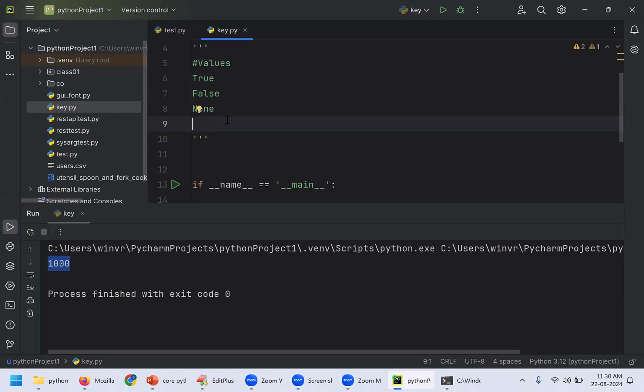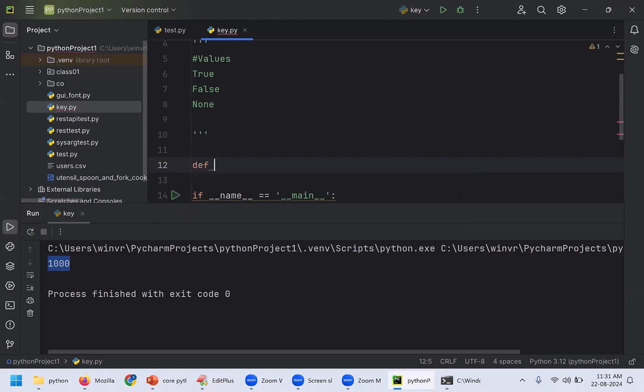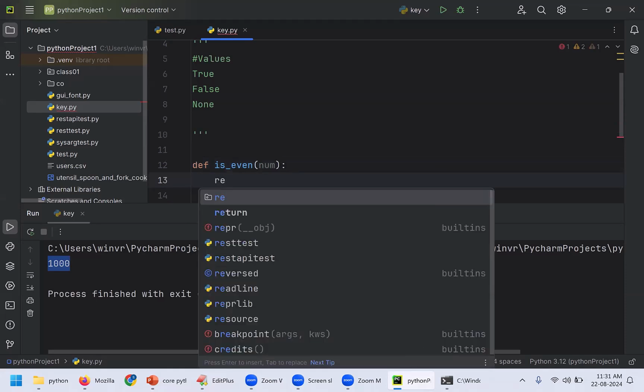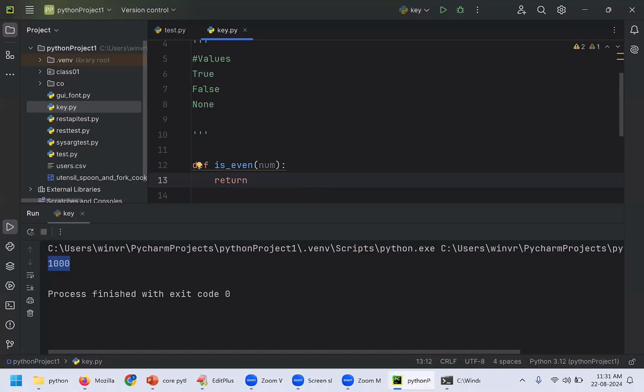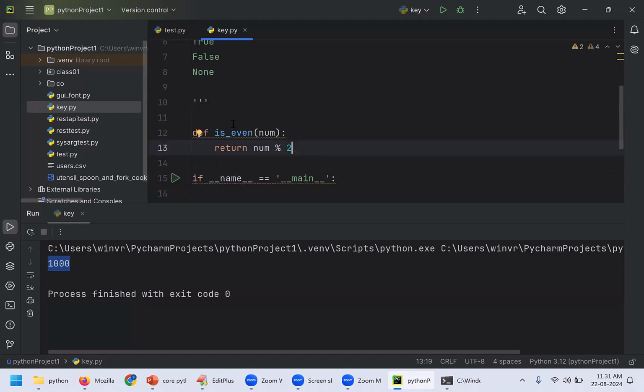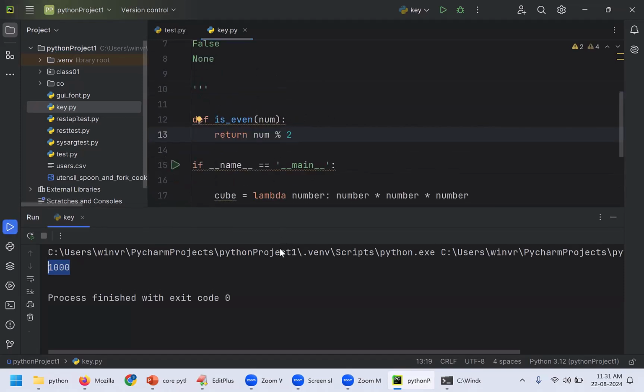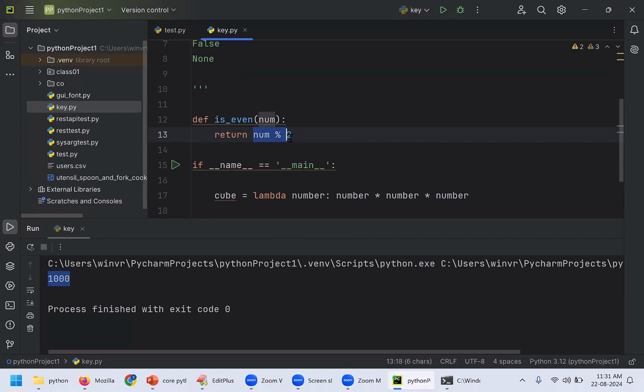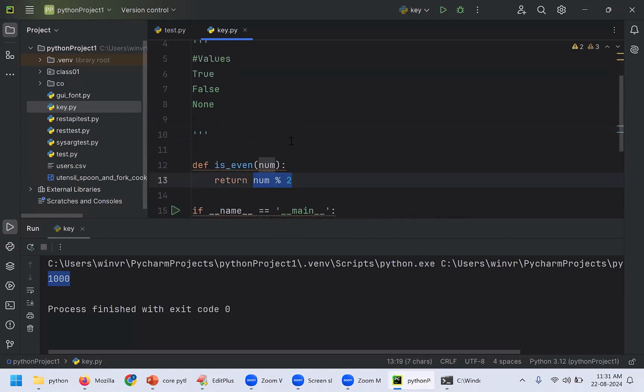For example, if you take a function and you want to check whether a number is even, this will check if the number is even.